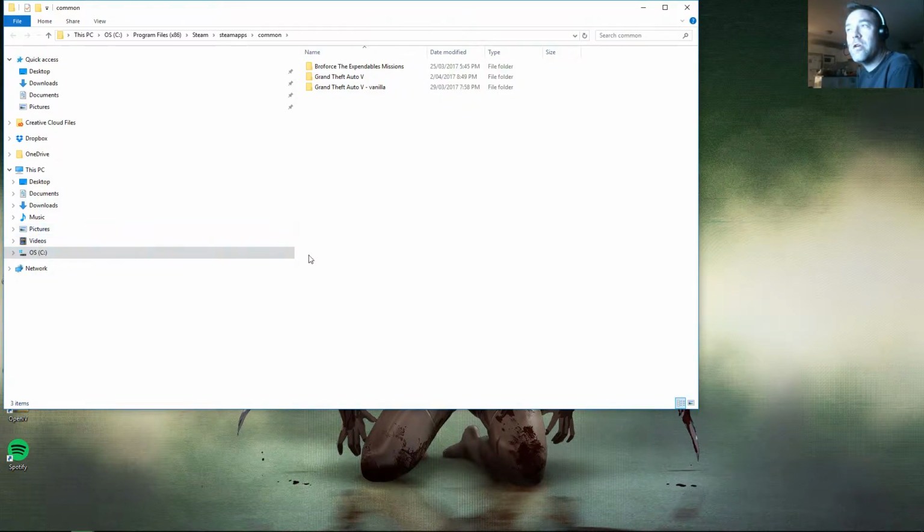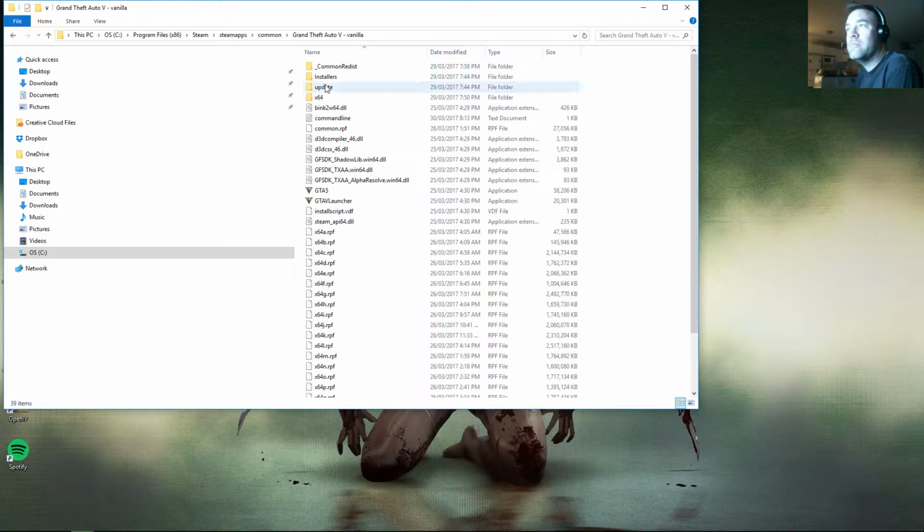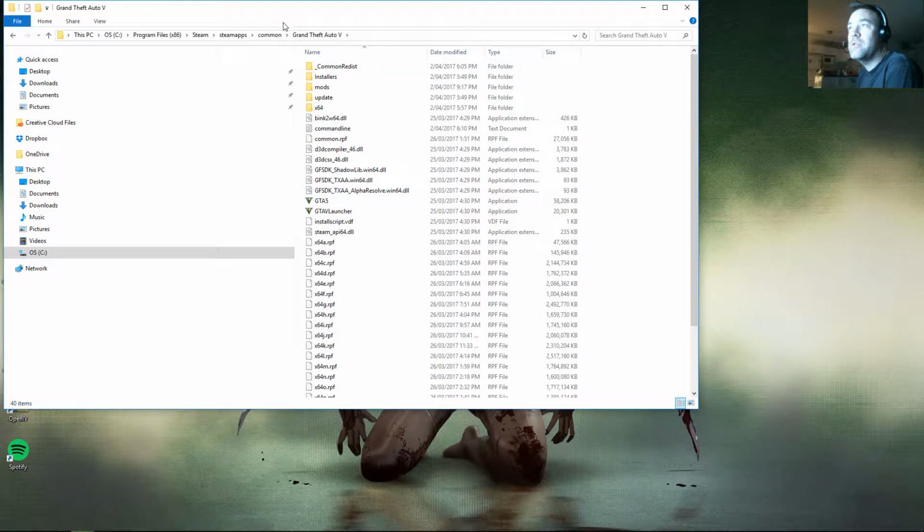So the first thing that you want, guys, is a completely fresh vanilla install of Grand Theft Auto V in your Steam Apps Common directory folder. So I've got that. This is a completely vanilla one that I copied into here, and what Steam looks to run is the Grand Theft Auto V directory. And once you've got that in there, you want to create a folder called mods, all in lowercase.